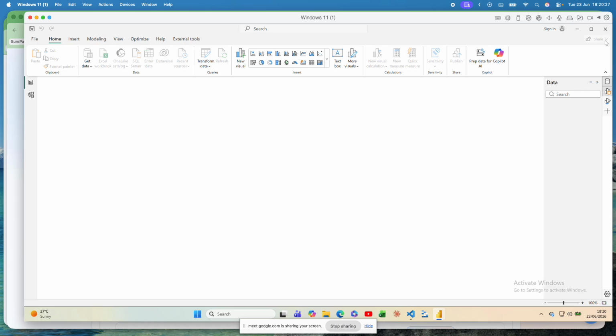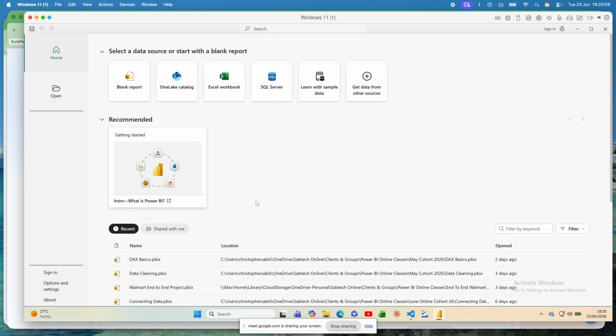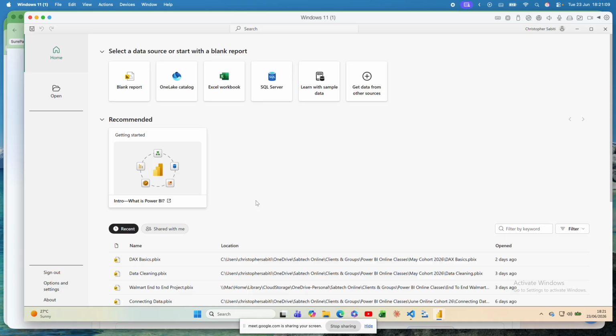So let me hope all of us have at least downloaded Power BI on our PCs. Because where we are going now, it is completely hands-on, that you'll need to redo whatever we are doing in these classes. So I'm opening a new BI window. And when you do open, this is the way how it looks like. Last time I went through a process on how you can download and how you can install. Maybe if you have any challenge, you can always reach me in inbox. But we did that.